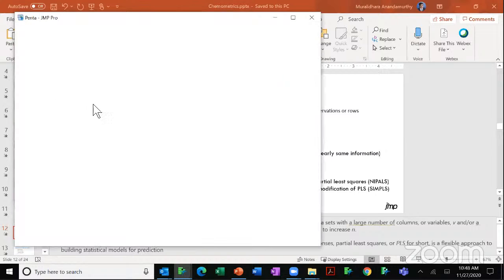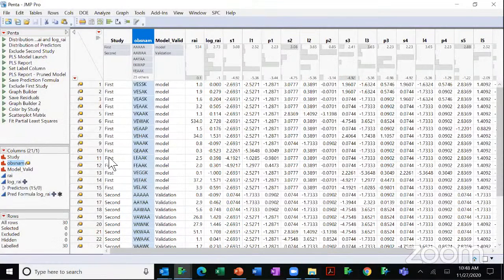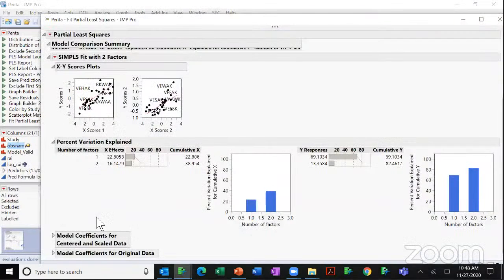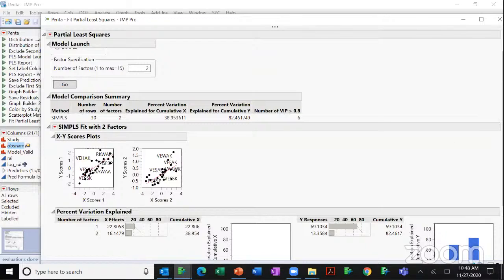Let me say this here. So I can model it. I fit a partial least squares just to show you. Okay, so instead of taking all this, I can take only 2 factors and then I can explain all the variability. Instead of taking all these values, I can take only 2 factors. That's an example of a variability reduction technique.